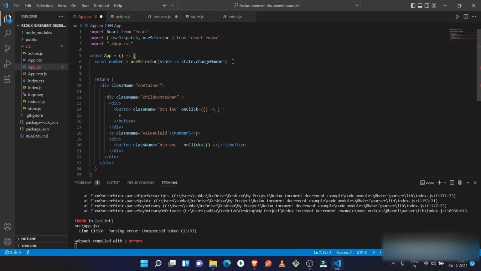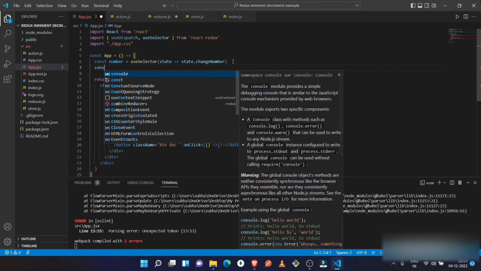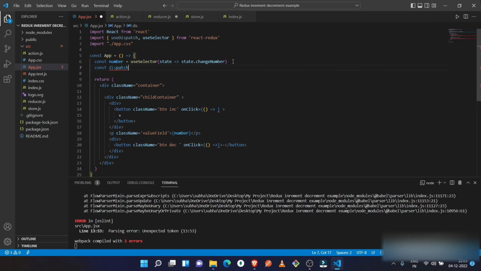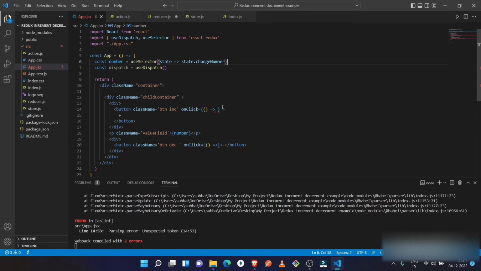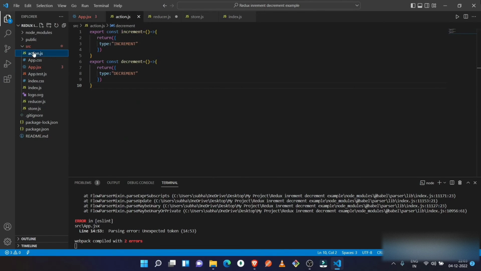And now make the useDispatch function. const dispatch equal to useDispatch, and call the function so that the functionality of useDispatch will come to dispatch. And now, how can we call the actions? Before that, we need to import the actions. So let's go to action.js. The first action here is increment.